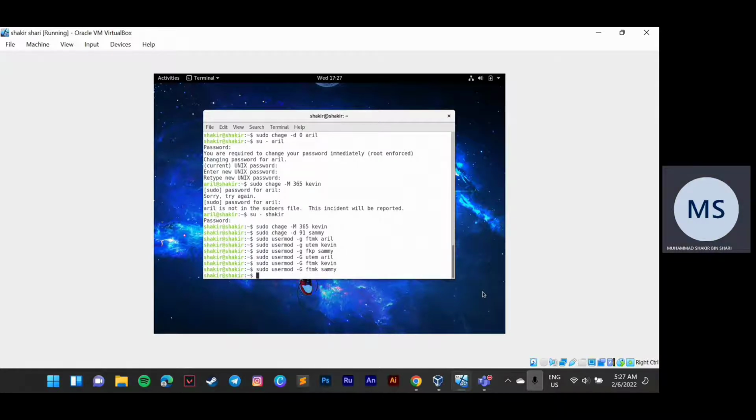Okay, alright. For number 4, the question says log in as the users and create the files and folders. In this part, we must enter the users, which are Ariel, Kevin, and Samsi.